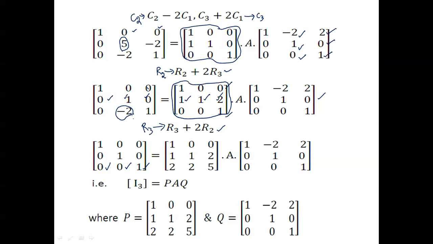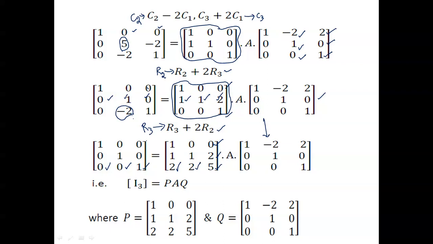Same row operation is applied on this matrix, prefactor of A, because we have to apply row operations. So row operations are applied on prefactor of A on right hand side. So we get 1, 0, 0, the same elements. So next 1, 1, 2. R3 1, 1, 2 is the same. Next 0 plus 2 into 1, 2. Next 1 plus 2 into 2, 4. 1 plus 4, 5. So the matrix is written same.